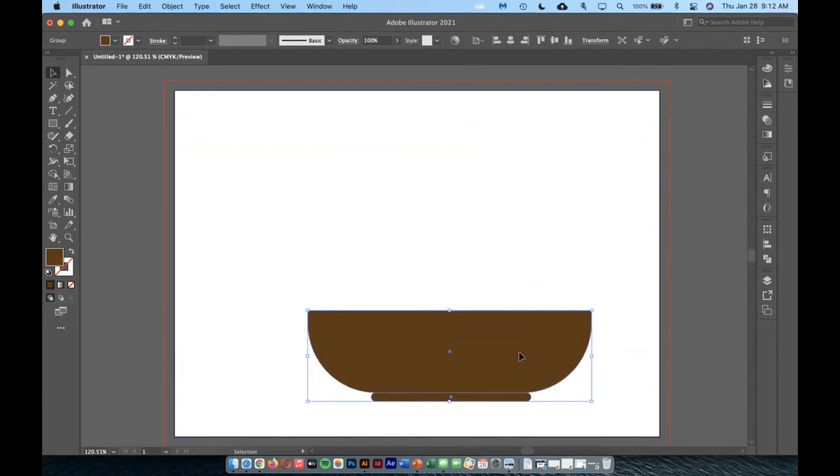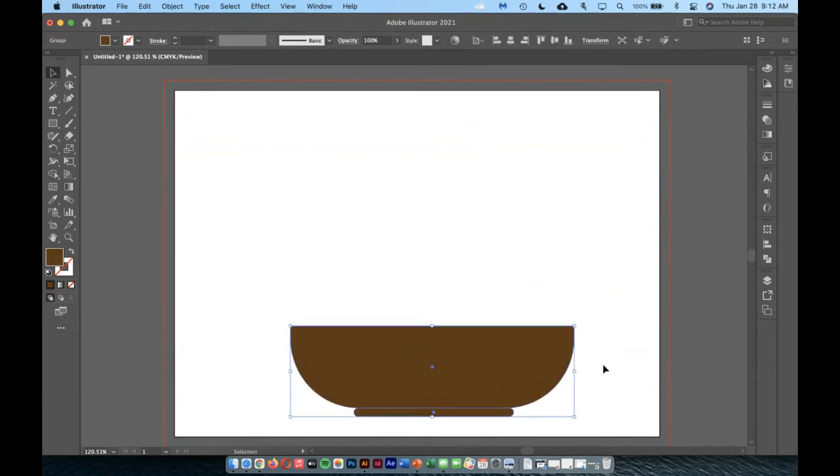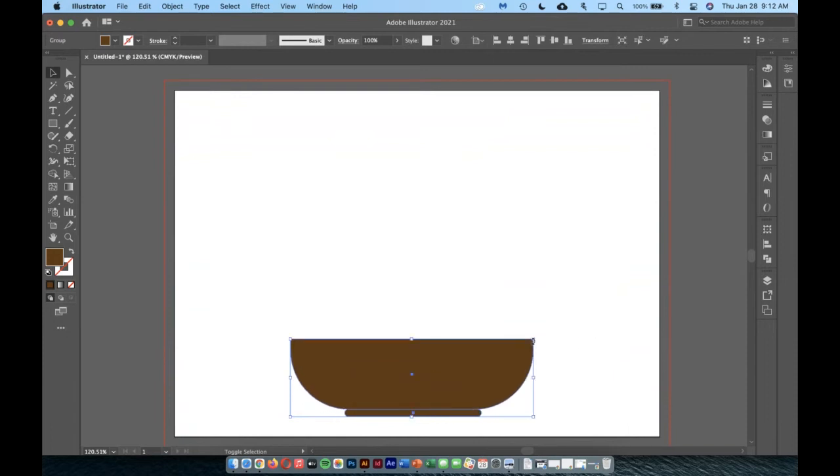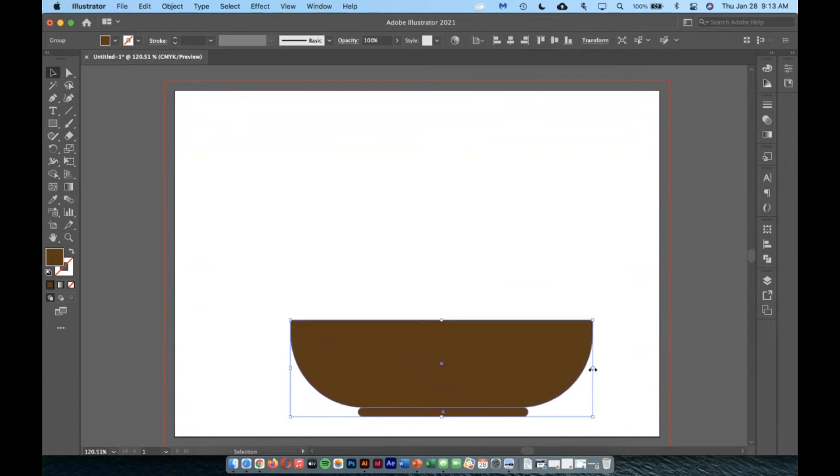So now if I click on it, it acts as one big piece that I can just drag around and move in any position. The other part that's nice about this is if I need to scale it up or down, or say I want to stretch it out a little bit, it acts as one big unit. So far so good. That making sense to you guys?